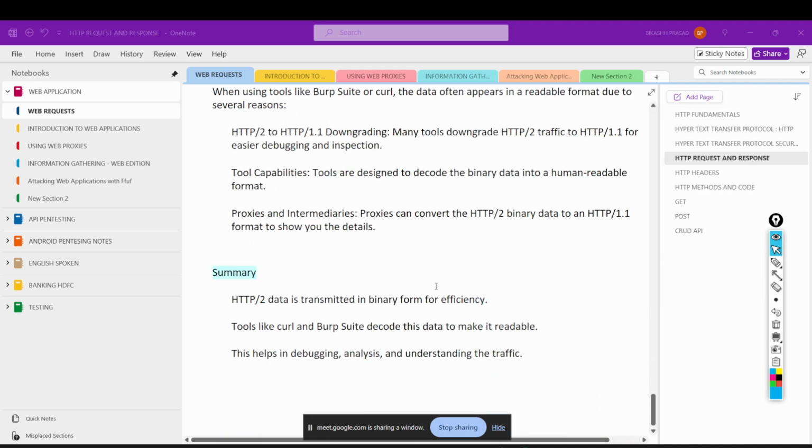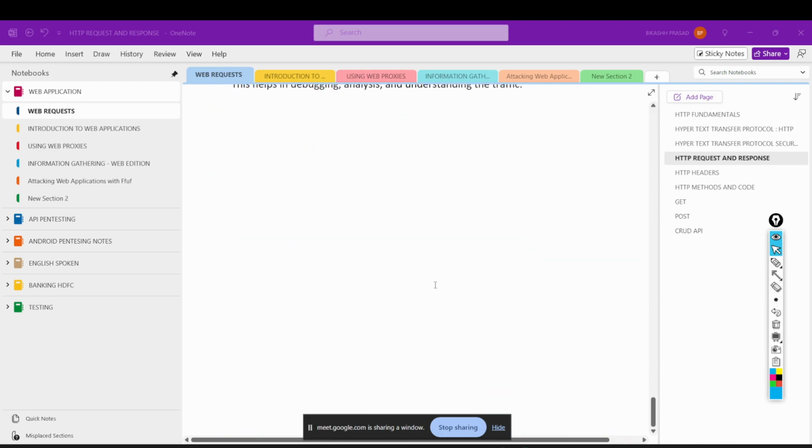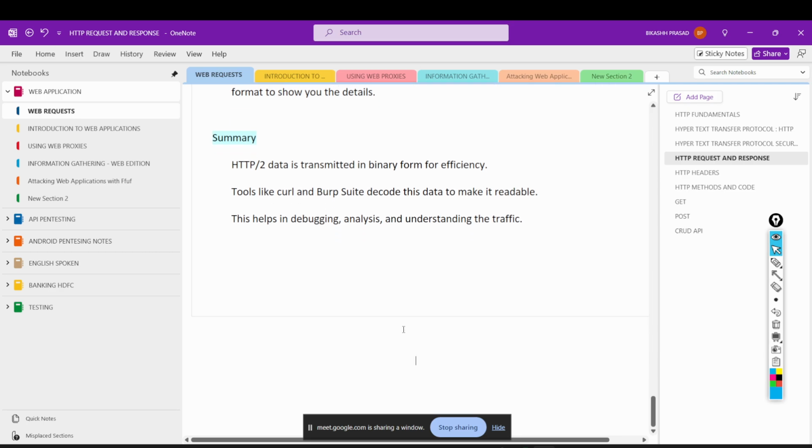Is there any example available here of how we can downgrade HTTP version 2 to 1? No, actually we don't have to downgrade the HTTP version ourselves. This is handled by our proxy and our browser. So we don't have to do anything with that. There are some lower-level tasks in the network, and this is handled by the browser and the proxy. They can easily handle this, like the encryption and decryption. We don't have to do it manually. It happens automatically. Okay.